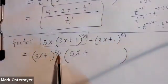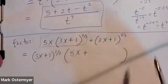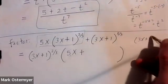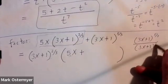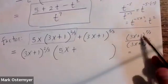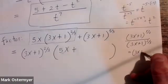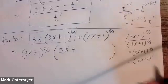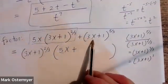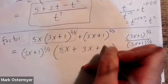Plus, now the tougher question. When I factor 3x plus 1 to the 2/3 out of 3x plus 1 to the 5/3, what do I leave behind? Well, if you're wrestling with that, off to the side of your paper, take the 3x plus 1 to the 5/3, place it over what you're factoring out, the 3x plus 1 to the 2/3, and reduce. How does this reduce? When you divide like bases, you subtract exponents. So what's 5/3 minus 2/3 power? 3/3. But another name for 3/3 is to say what? The first power, do you agree? So when you factor 3x plus 1 to the 2/3 power out of 3x plus 1 to the 5/3 power, you're going to leave behind just 3x plus 1 to the first power, or just 3x plus 1.